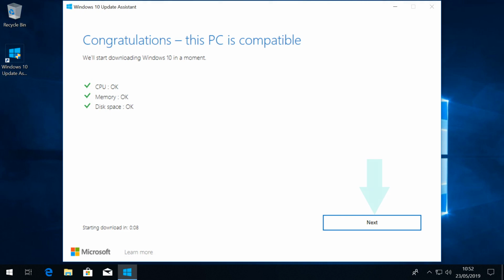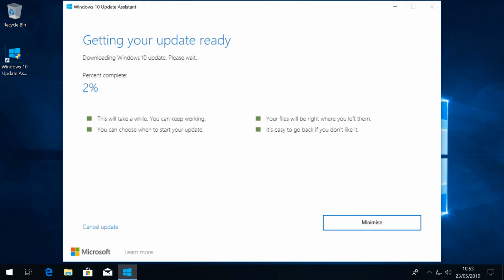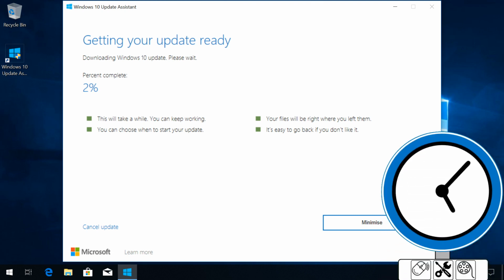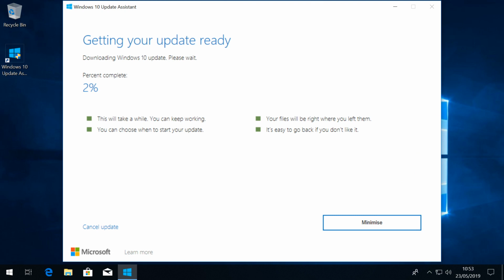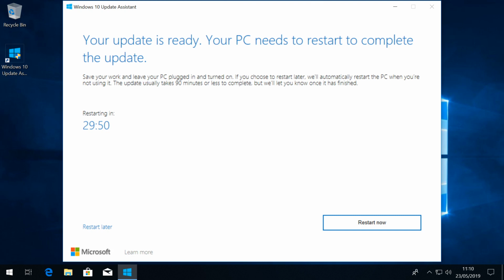Note that a timer will already be running on the commencement of the download, which you can shorten by clicking Next. The download phase begins, and will take some time on all but the very fastest of connections. You may wish to take a break at this point, although you also have the option to continue using the machine for unrelated tasks. Upon completion, there follows a verification stage, which again requires no input from us. A third phase of processing takes place before the update is declared to be ready.